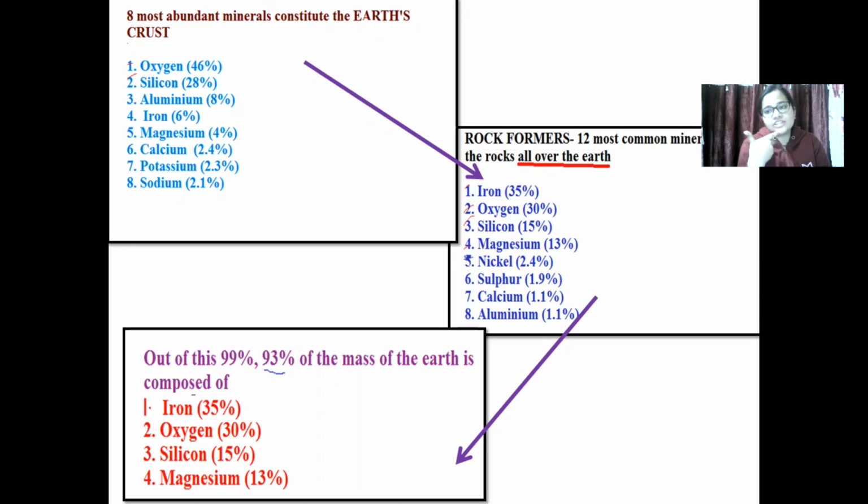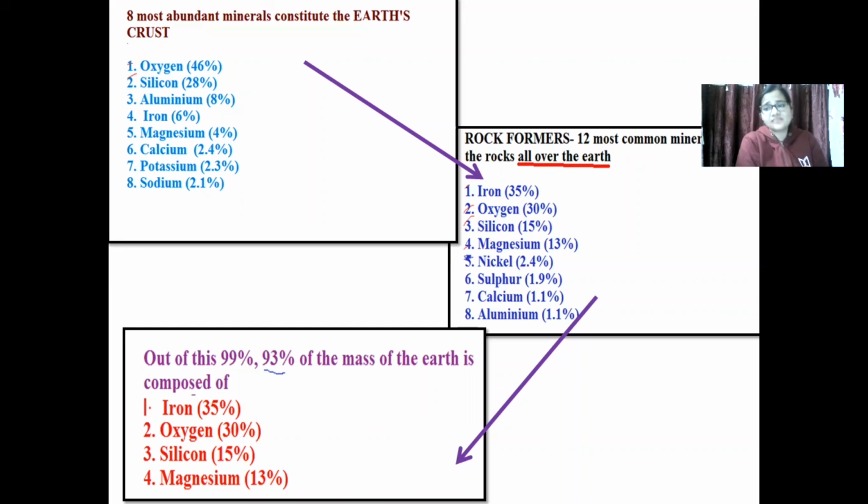Now I shall let you know one trick which I used when I was preparing for the UGC NET JRF examination. How to remember the minerals in a descending order. For example, O stands for oxygen, S stands for silicon or silicate, A stands for aluminium. So I use the abbreviation. I took the letter O, then the letter S, then the letter A. So OSIC. O stands for oxygen, S stands for silicon. So I never really remembered the names of these minerals. I remembered the abbreviations like OSIC, and then I used to break it during my exam. Acha, O means oxygen, S means silicon. So that is how I remembered.